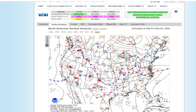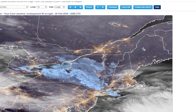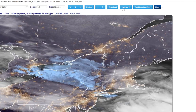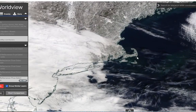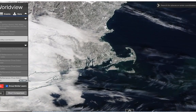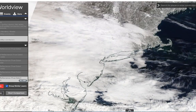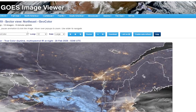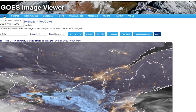Of course, they did have sunshine if you were over in New England, but we didn't have any of that here. So you can see here that we've got clouds now in New England, but earlier on, it was fairly sunny over there. If we go to the MODIS, you'll see that it was sunny. They had sun, maybe some scattered cirrus, but fairly clear if you were in Cape Cod, Boston. But that's as far as the clear air got for the most part. And we were stuck in the clouds again for a second or third day in a row, really. I mean, Tuesday was very murky.